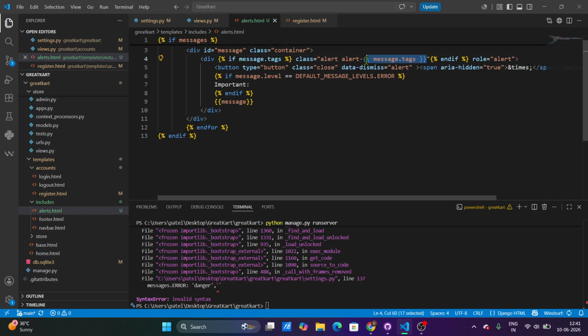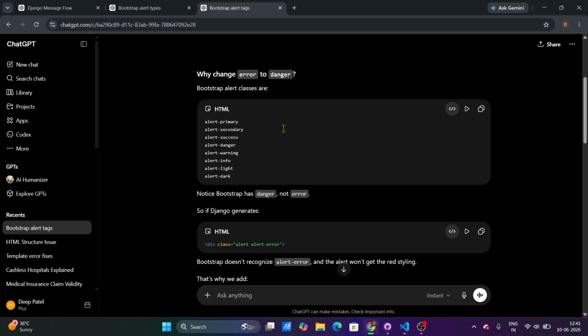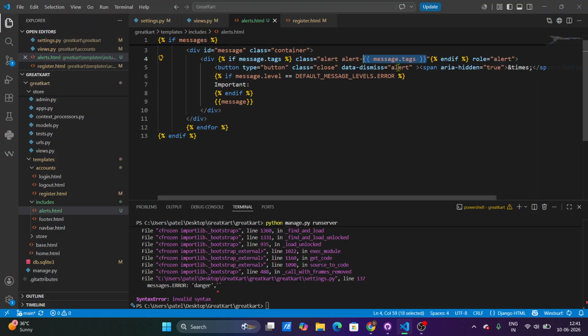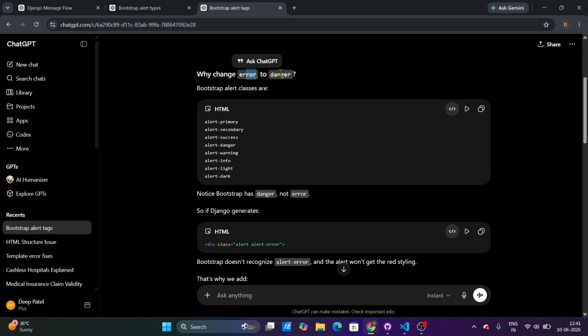If we give error but error is not available in the Bootstrap classes, then it cannot be used. If we want to use that red box, that error box, then we have to convert that error to danger.